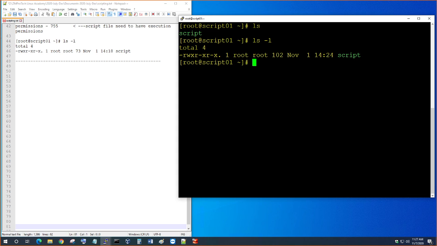If somebody comes here and sees just a file, that person doesn't know if this is a script or not until he goes into the file. So the good rule of thumb is for the script you have to give the extension here so that the people you're working with know what the script is.